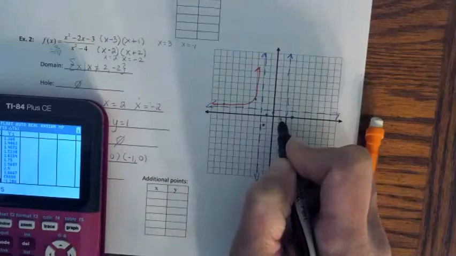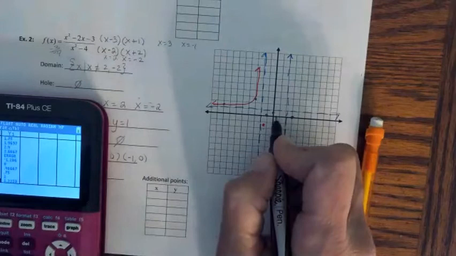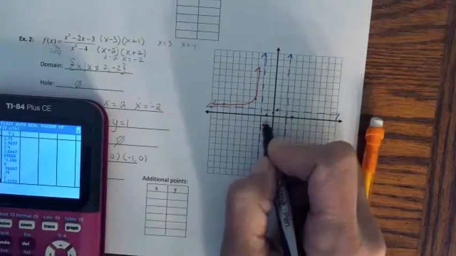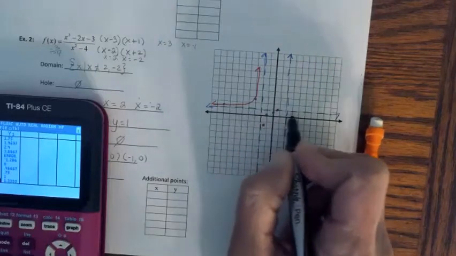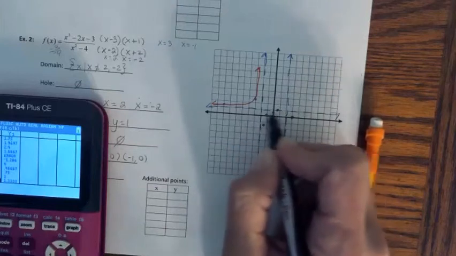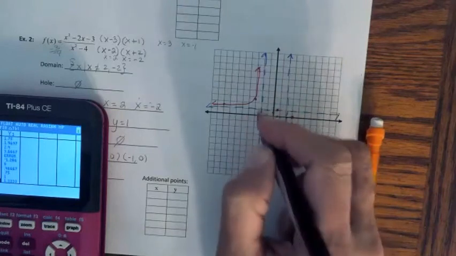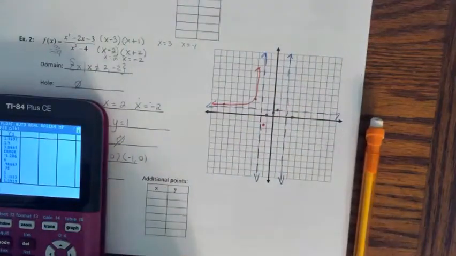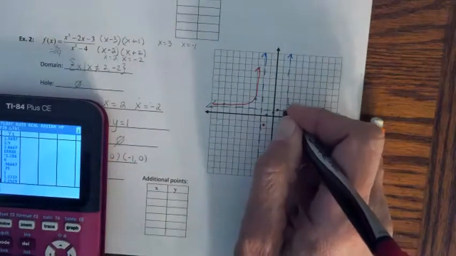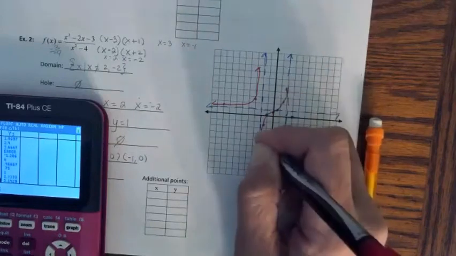Let's look at when x is positive. At 0.5, I'm at 1. So it's actually crossing. You can see how this thing in the middle here, this little John Travolta looking thing, is going to cross this horizontal asymptote. So it's possible to cross a horizontal asymptote. It will never cross a vertical. Let's look at 1.5. At 1.5, I'm at 2. So here's a look at my John Travolta in the middle.